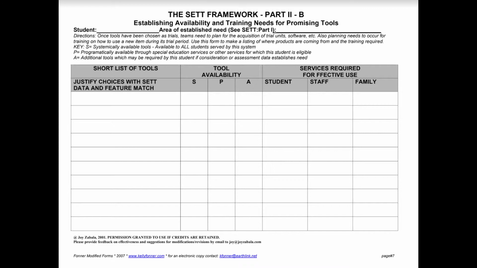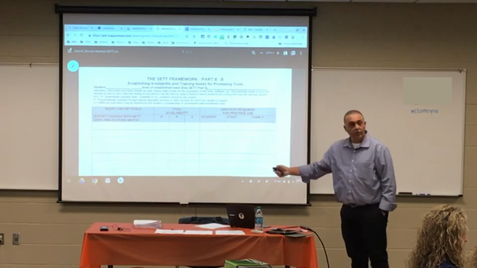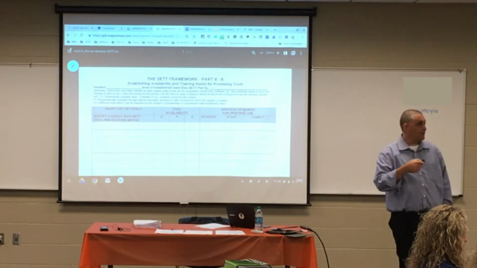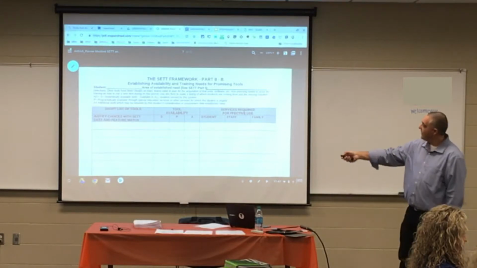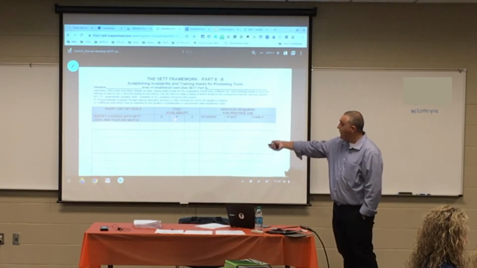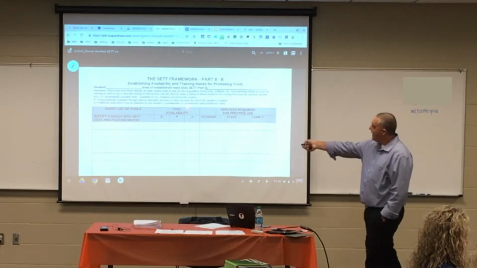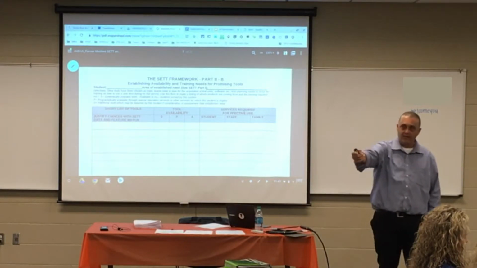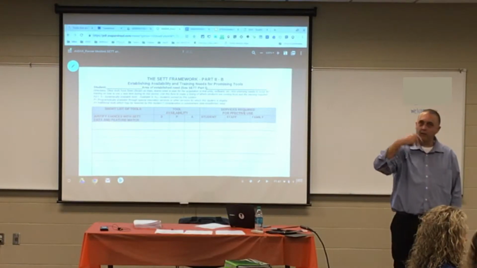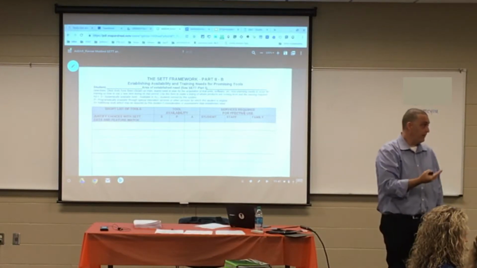Let's try that. Maybe it's something that I have to get through special ed. Maybe it's something that the tech department has to acquire and get for me, whatever it might be. But it's available, but it's not everywhere. There's another extra step in there in order to get it. And then finally, is anything that I have to reach out beyond the walls of my school to get? Do I go to a lending center? Do I reach out to a vendor? Do we have to acquire something? Whatever it might be, that is something I have to go find.